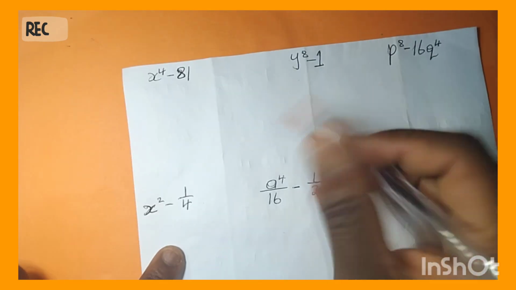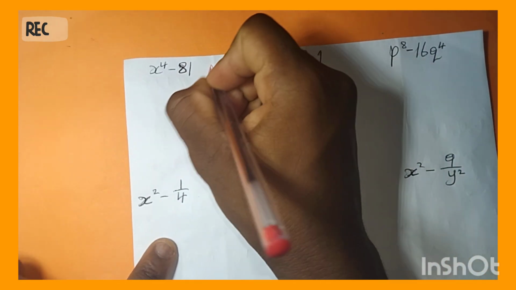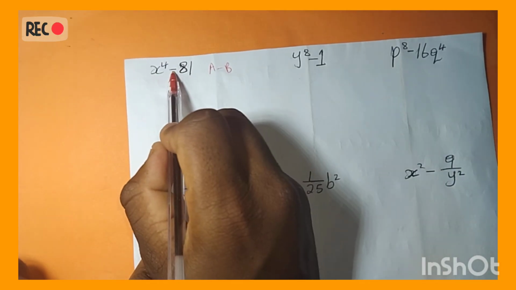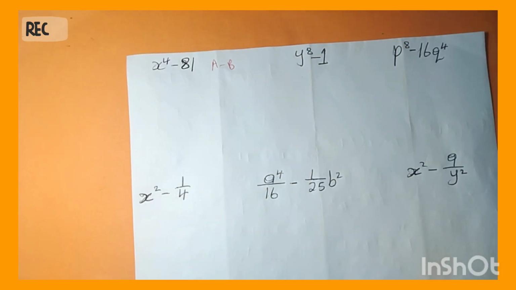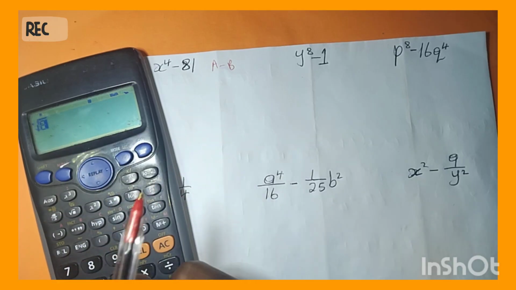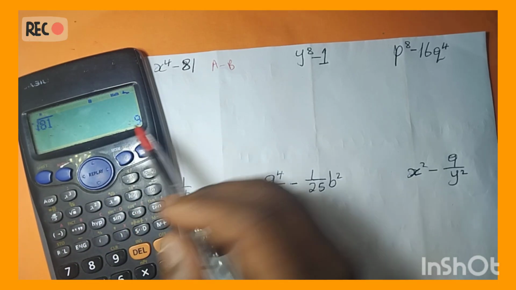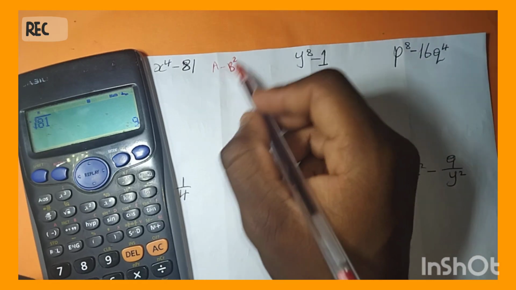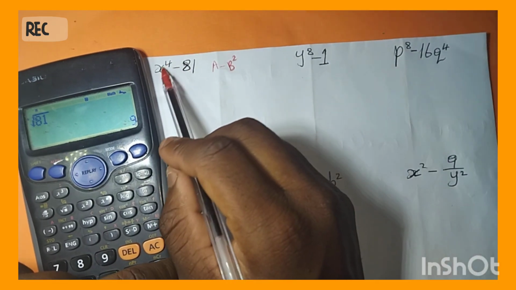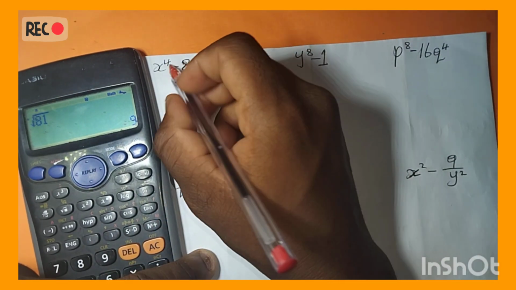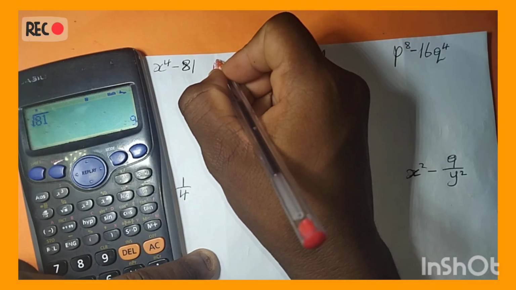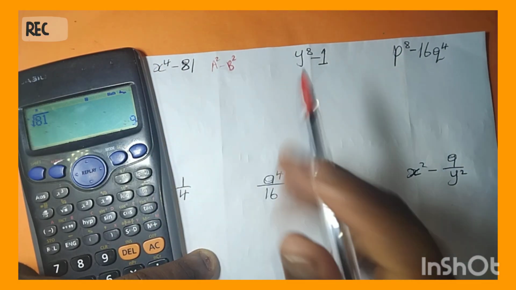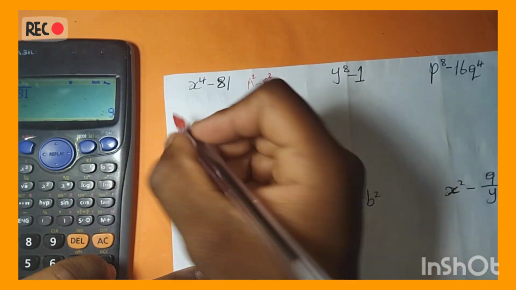So in this case, guys, you can notice that here we have two terms being separated by a negative, and we are able to take the square root of 81. It's 9, meaning we can apply difference of two squares. Here, guys, you are able to halve the exponent. Half of 4 is 2, meaning that here we can apply difference of two squares. So this is how, guys, you apply difference of two squares.